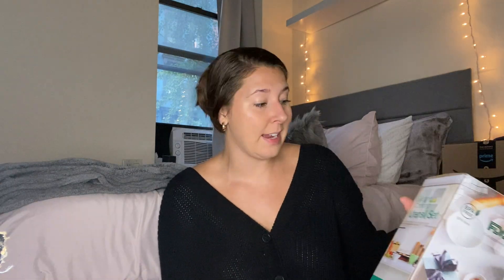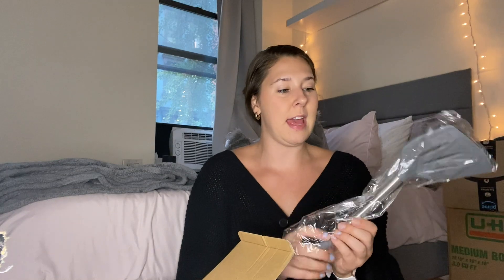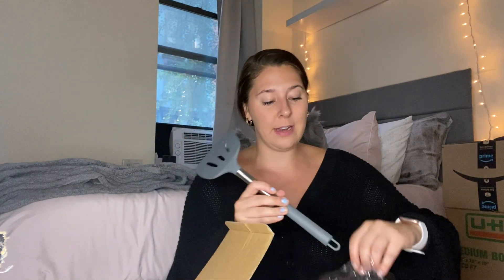I got a silicone cooking utensil set — I just wanted a brand new set that matches. Kyle has some and I have some, but they're all mismatched, and I wanted to keep them all one color. I got them in gray. Let me take one out — this is a food turner, which is what they call it online, though I always called it a spatula. They all have this light gray color with a chrome finish, which was important to me. Kind of a necessity but not the most exciting item.